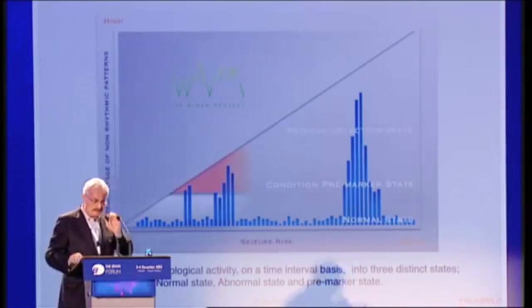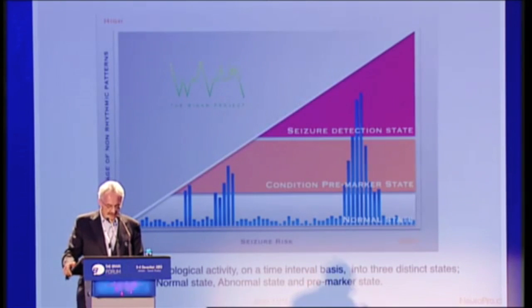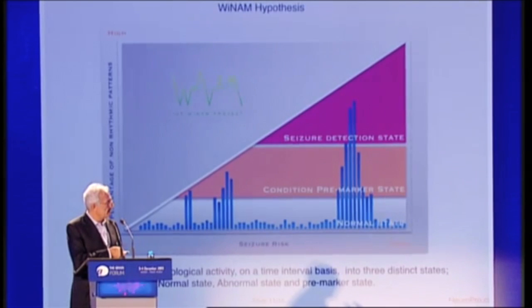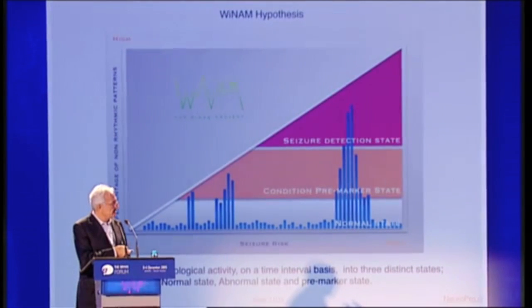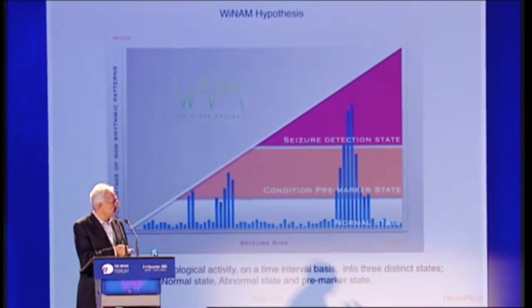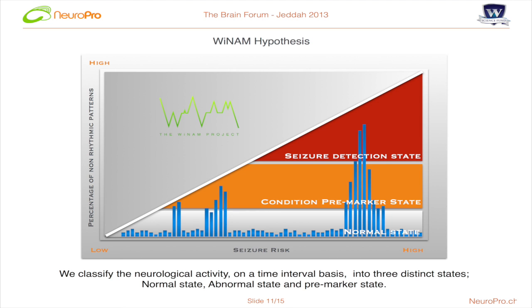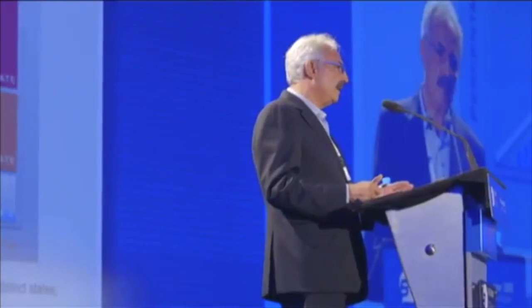Our philosophy in YNAM is very simple. We see the brain as an orchestra consisting of 100 billion neurons — we swap the neurons for musicians. We cannot hear them clearly, but we can certainly make out the rhythms of that music. YNAM searches the rhythms and the patterns associated with these rhythms in predefined intervals, and reports non-rhythmic behavior. We group the brain signals we analyze into three distinct categories: the normal state with very high rhythmic patterns; a second category showing pre-markers; and a third category where an event — such as an epileptic seizure — is taking place.